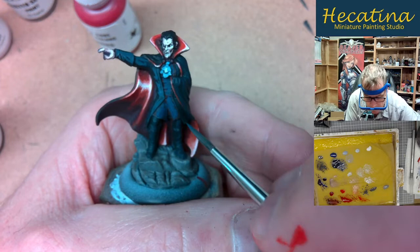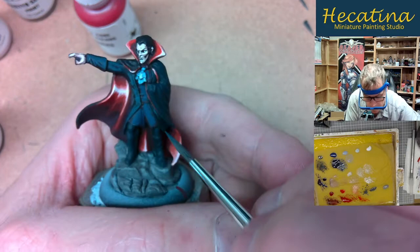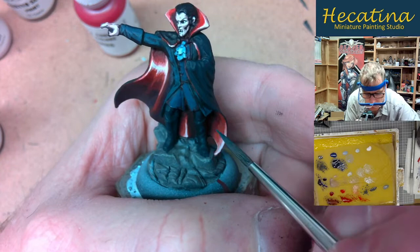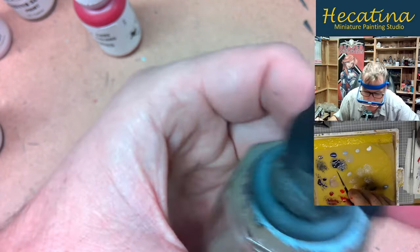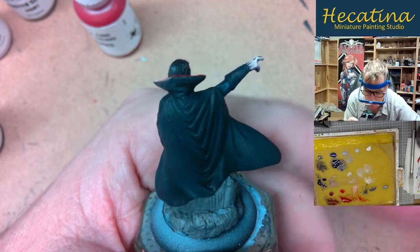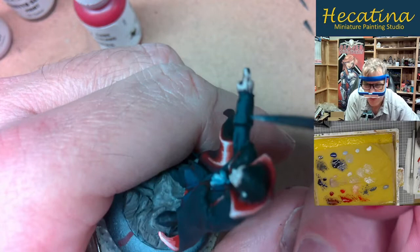There's a part which is in shadow under this coat, probably going to be barely visible. We'll just give it a little touch. And where it starts coming out under the cloak again, here, we'll give it a bit stronger of a highlight, where the light would catch it better. Okay? And now we need to do the back of that arm. Back of that arm is not going to get much in the way of light. That's probably enough, probably too much actually. We're going to do the back of the cuff like that. And we've already got a highlight on the front, so we don't need to do too much more.